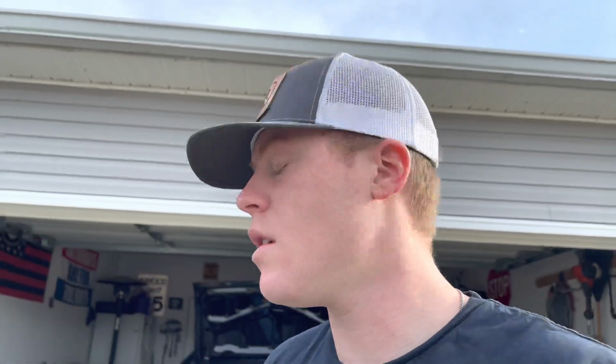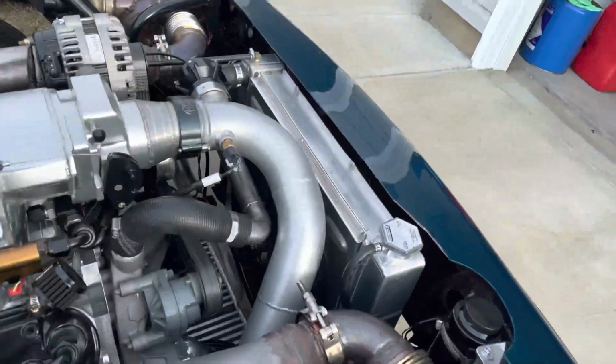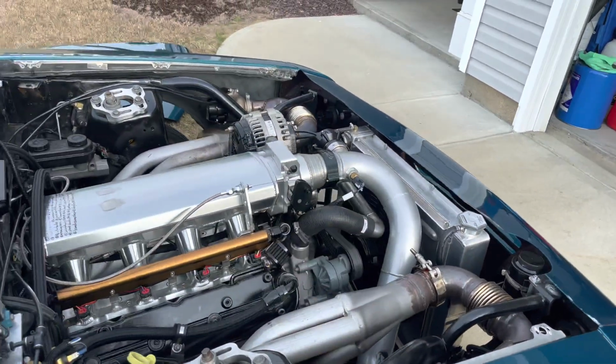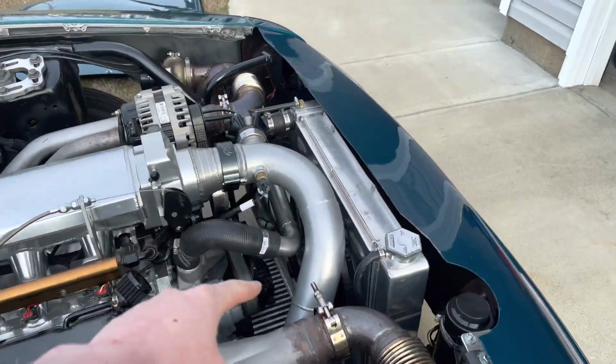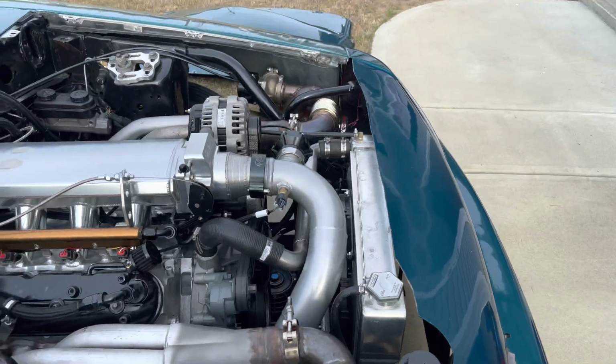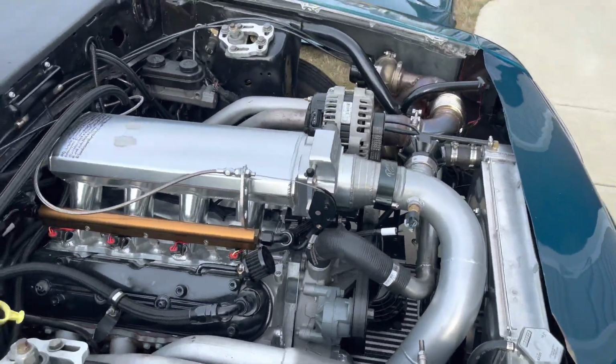It can't hurt. The only thing I would say to do on top of this, if you want max cooling capabilities, would be to add a shroud over the intercooler, just like the radiator fan has a shroud, so it's really just pulling everything through that one big fan. You could also add a shroud to this if you have the space. I'm going to try this first. If that doesn't work, we'll try a shroud and see if it gets any better. I think this would definitely help. Like I said, it couldn't hurt.